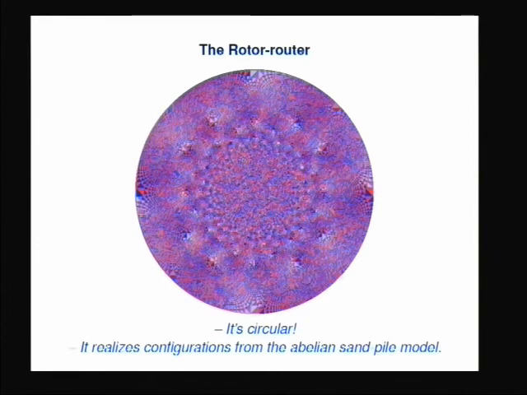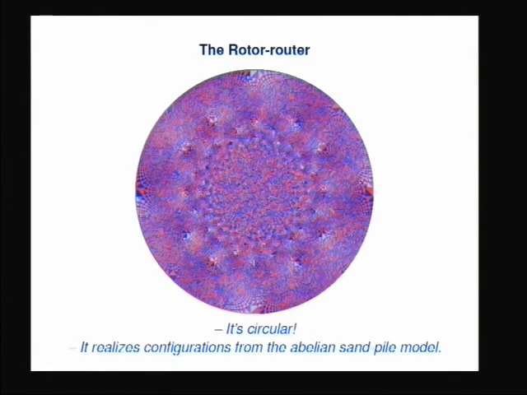There are a couple just amazing things about this model. First of all, it makes a perfect circle: if you define the in-radius as the shortest distance from the origin to any boundary and the out-radius as the longest distance, they differ by only one lattice site — as close to a perfect circle as you can get on a lattice. This is also an Abelian model — it's commutative. I showed you introducing one particle at a time, but I can introduce all the particles at the same time and they'll end up in the same configuration, because I don't care about the identity of the particles, only the state that the rotors are left in.